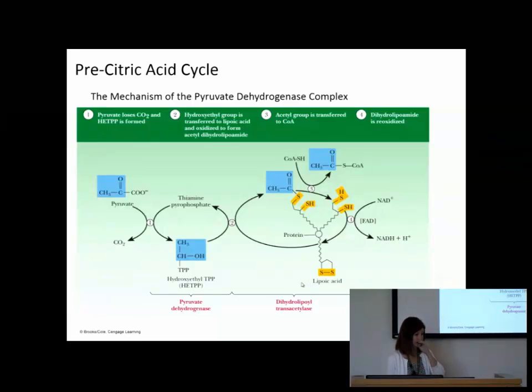Now, the coenzyme A sulfur is a better nucleophile than this sulfur here. So what's going to happen is that the acetyl, now see this blue thing here? That's called an acetyl group. When you have a carbonyl and a CH3 next to it, that is what we call an acetyl group. So from now on, when I say acetyl, you're going to think carbonyl CH3. So the acetyl group is transferred from the lipoic acid sulfur to the coenzyme A.